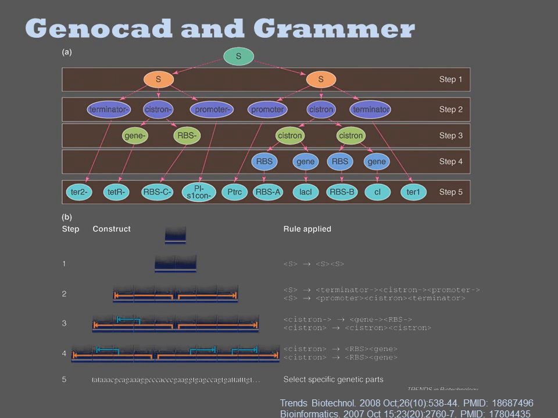We've already talked about GenoCAD briefly. It uses grammatical types like promoters, coding sequences, or terminators to organize its parts. When you design a construct in GenoCAD, you first design at the level of abstract compositions in which each position of your part could be any of a list of promoters or any of a list of terminators or the like. You then can concretize each position of the device by using a pull-down menu and selecting the ones you want.